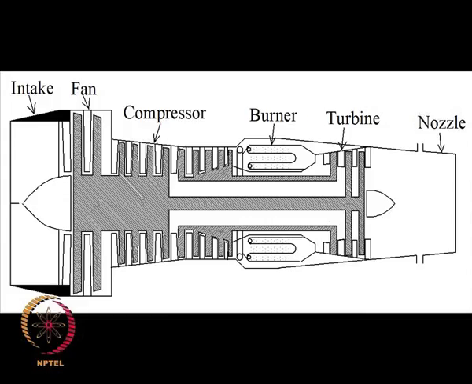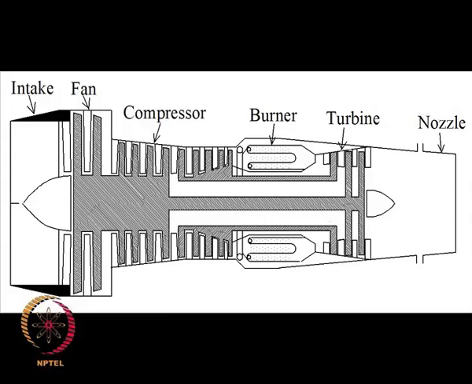Notice that you have an intake upstream of this and you have fan blades that are mounted on the same shaft as the turbine blades and the low pressure compressor, and the high pressure compressor stages are mounted on a different shaft that is connected to the high pressure turbine here, right. So the advantage with this kind of engine, it's called a two spool engine because there are two concentric shafts. The advantage of this two spool engine is you can control the RPM with which you rotate different parts of the compressor, okay. The low speed compressor can be operated at a lower RPM and the high pressure compressor can be operated at a higher RPM, okay. And that is the advantage of this.